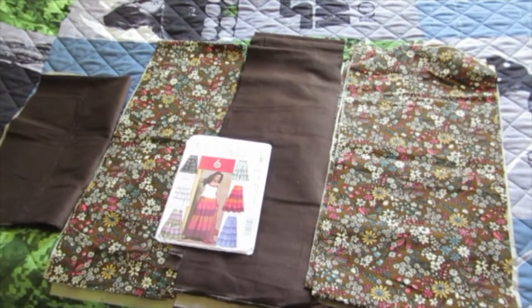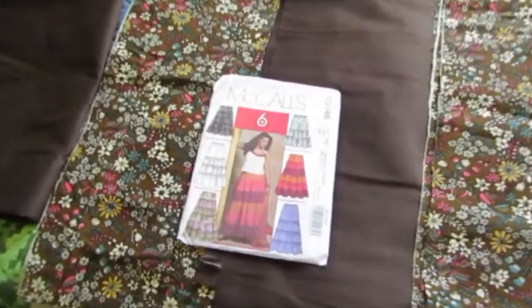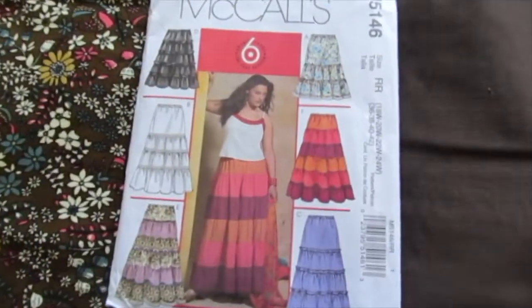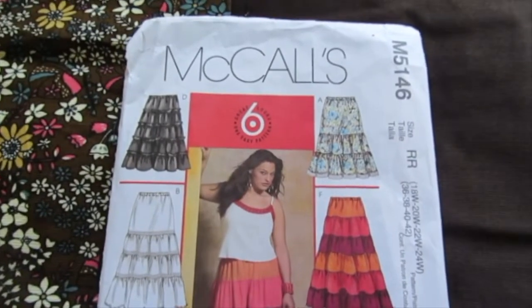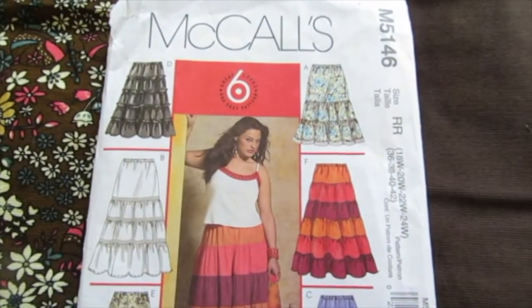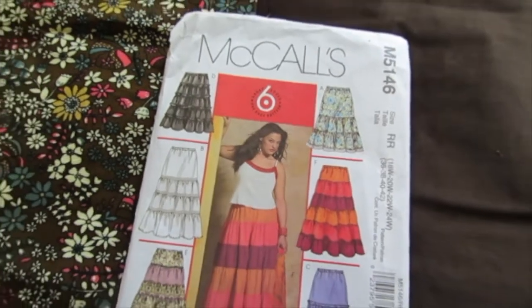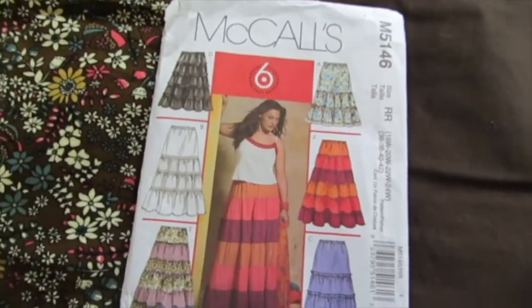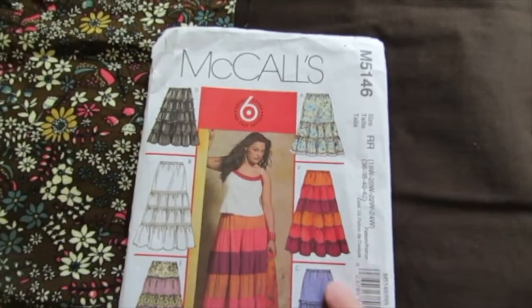For this project, I am making a corduroy skirt. I found this pattern on Etsy, and it is McCall's M5146, and I just love all the illustrations that it gives on the front. Just showing you how you can use the different pattern pieces to create different skirts.